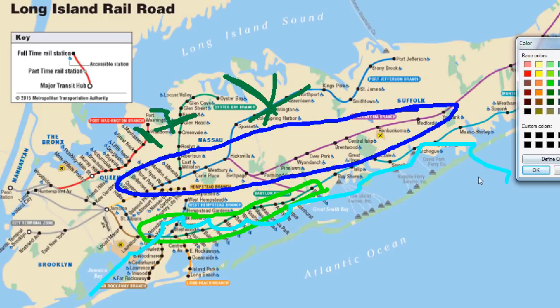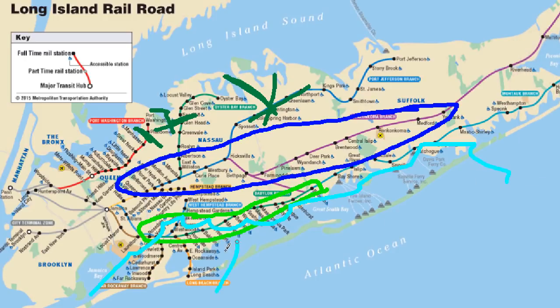The line is elevated, but the towns along it aren't, and they're going to flood. That water is going to come right in, and right up to Sunrise Highway in Nassau County. With a hurricane, any Cat 2 or Cat 3, that water is going to come close to Sunrise, all right, and wipe out a lot of those places. And it's a shame because they're beautiful places.